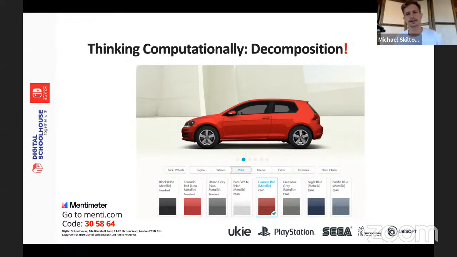What this does, guys, it takes the very complex problem of actually ordering a very tailored and bespoke car for myself and breaks it down into all of the different subsections of all the different choices that I've got to make that tailored car. Decomposition is something that's done all the time, and it makes things very easy, especially in this case where I think it's Volkswagen wants me to spend £30,000 of my money. It makes the process of me spending £30,000 super easy.